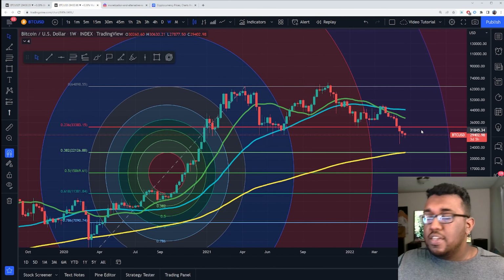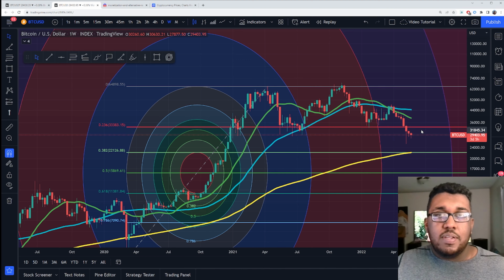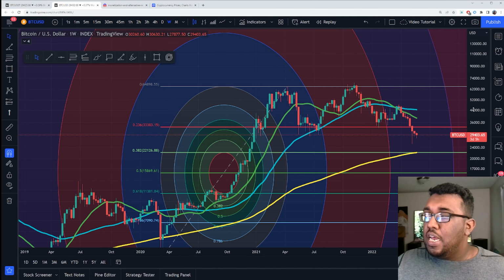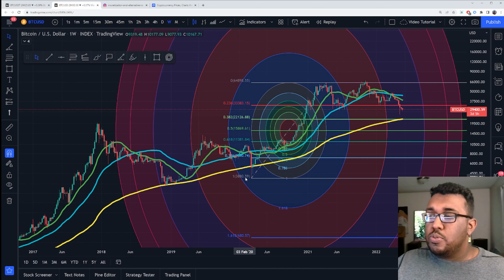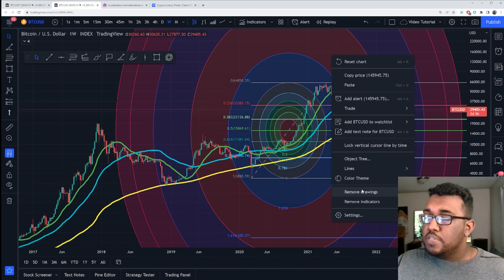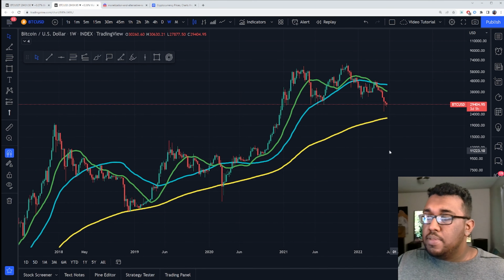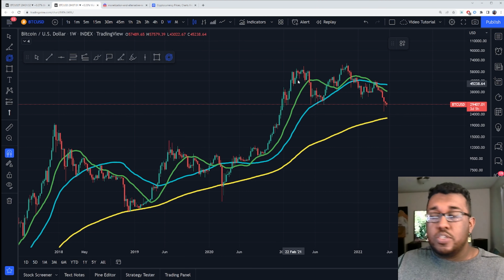And the reason for that is there's usually another Fibonacci circle that's explaining things a little bit better. And let me show you what I mean by that. So in this circumstance, we use the 2020 lows and the 2021 highs. Well, let me delete everything I just put down on the screen, and let's do the same thing, but this time, let's use the 2018 lows and the 2021 highs.